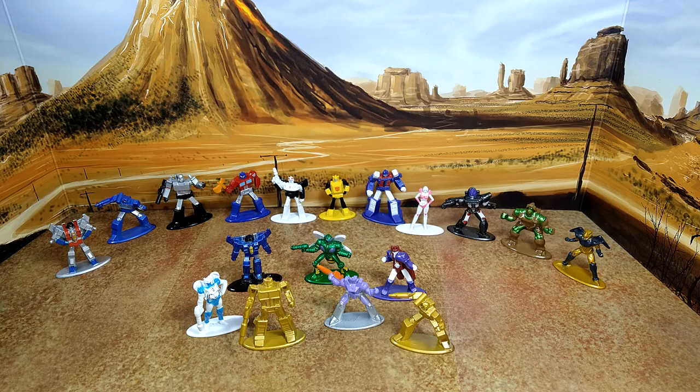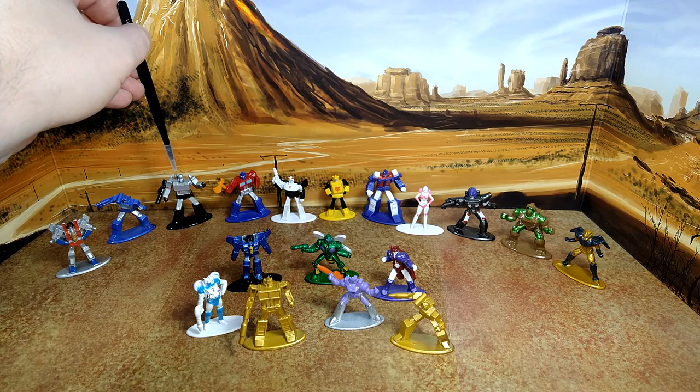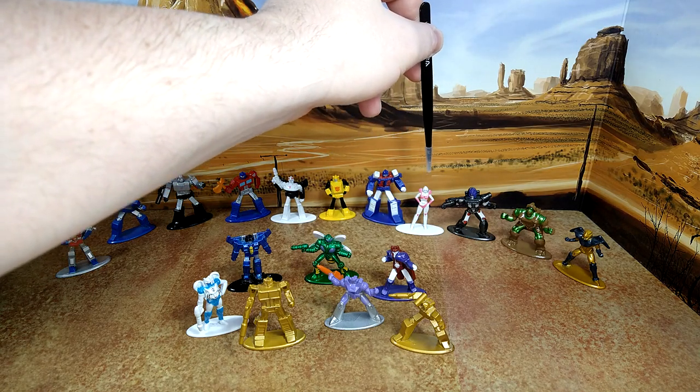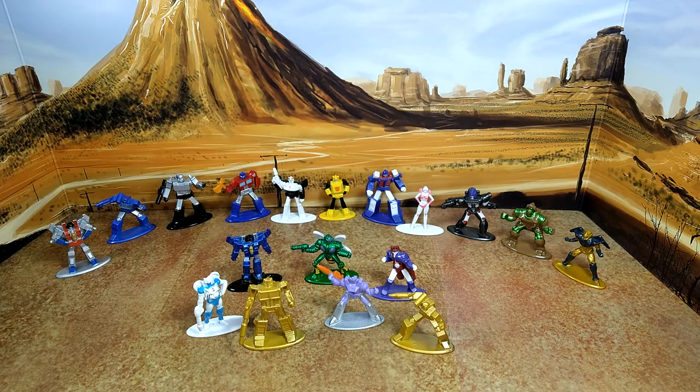And here we are with the Jada Nano Metalfigs Series 3. They still look good, but there are 3 reissues from Series 1 for the Decepticons, Series 2's Optimus Prime, Series 1, Series 1, Series 1, Series 1, Series 2, 2, and 2. This is the new stuff. So if you don't like to buy old stuff, this set is not for you.